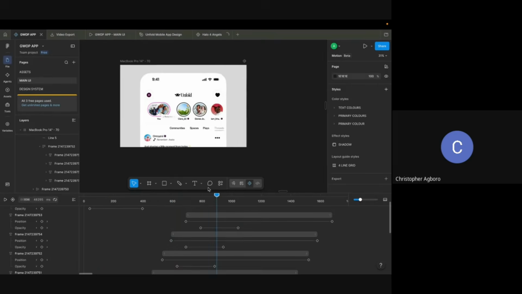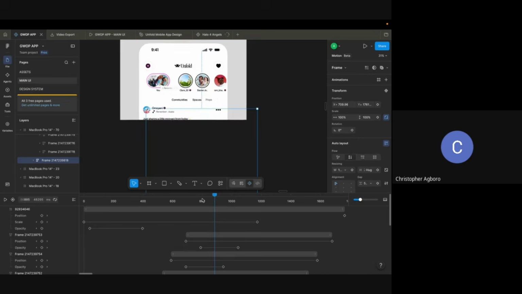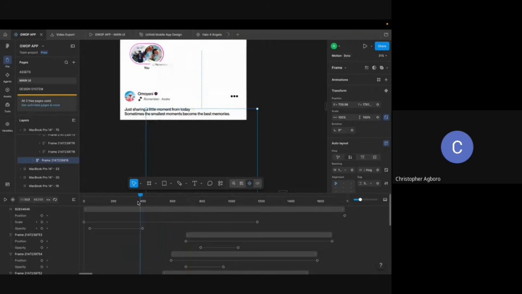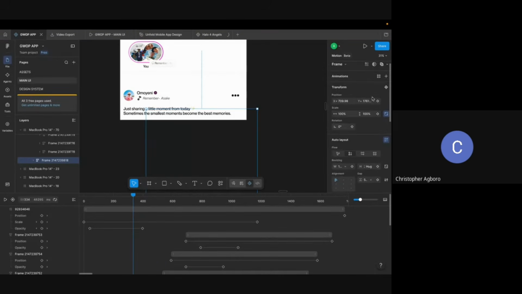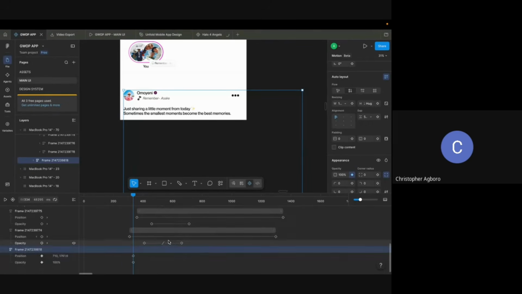Nice. And what are we going to do again? I'm going to touch this one here. I'm just going to make sure that is what I'm touching, and at this beginning part, I'm going to give it a position keyframe and an opacity keyframe. And I'm going to take it to the ending because I don't want to be guessing what position it was before. So since it's already in its natural position, I'm just going to leave it there.